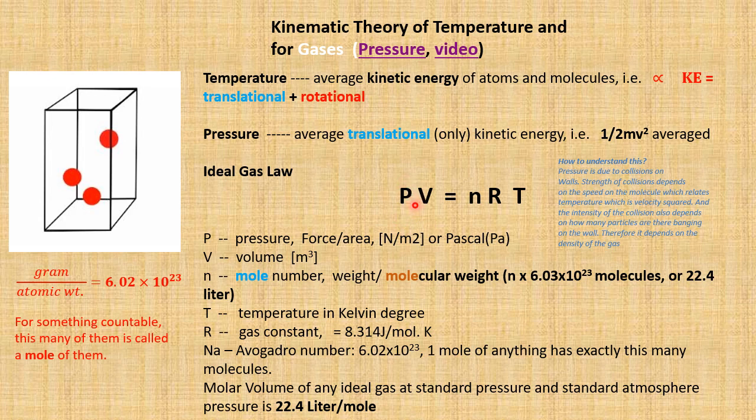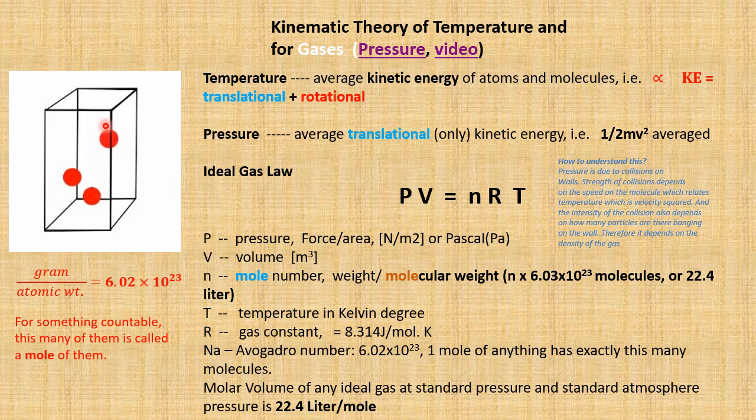Now what about the volume? Again, everything else is fixed. If the temperature is fixed, you can divide by volume on the other side, and you will see that pressure and volume have a reciprocal, inverse relation. Pressure depends on the inverse of V, which means when volume goes up, pressure goes down, and when volume goes down, the pressure goes up.